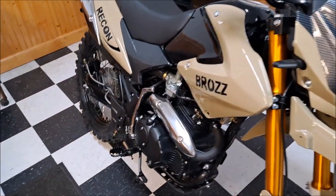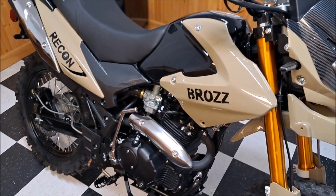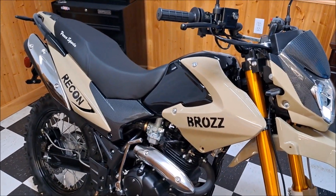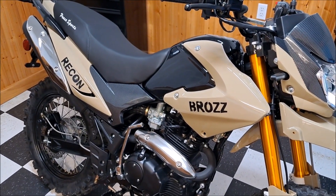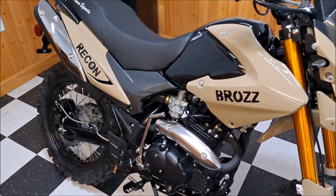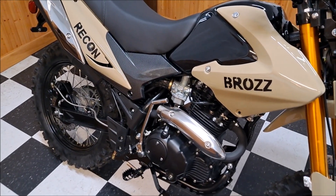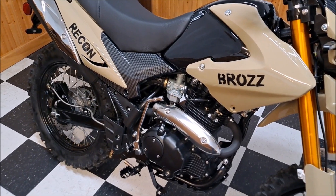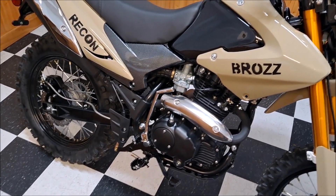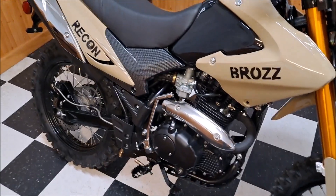Moving on — the tank, three-gallon tank. I love that. That's one of the main things I love about this bike. Most dual sport or dirt bikes, you're used to two gallons or less, two gallons tops. This comes to you with 50% more fuel capacity — I'll take it. The engine seems to be running fine, it starts fine. I'm almost thinking it might be running just a little bit lean. I'm not sure yet, I need to put some more miles on it, but I might want to re-jet the carburetor. I'm going to continue to ride it and see what happens as it breaks in and loosens up.